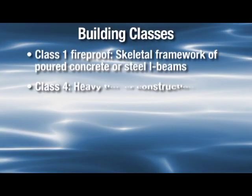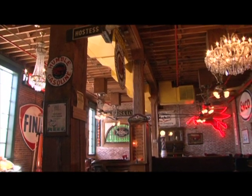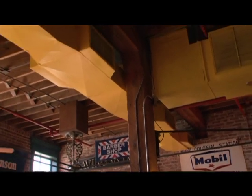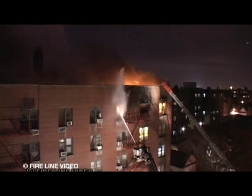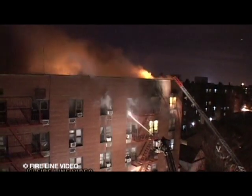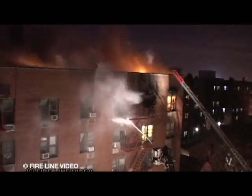The next most fire-resistant construction type is Class 4, heavy timber construction. These buildings are generally quite stable due to the size of their load-bearing members, which are generally 12 by 12-inch wooden columns and brick-bearing walls. In most cases, manual firefighting will have long since shifted to exterior operations before there is a danger of collapse. The volume of fire required to burn through those thick structural members will have driven firefighters out of the building and away from the collapse danger zone.